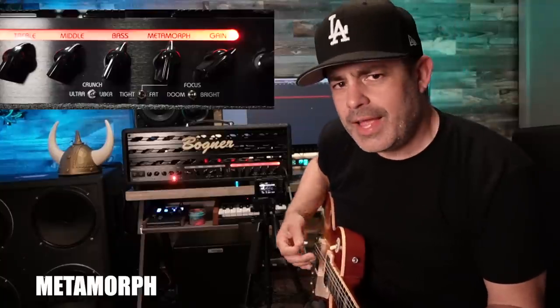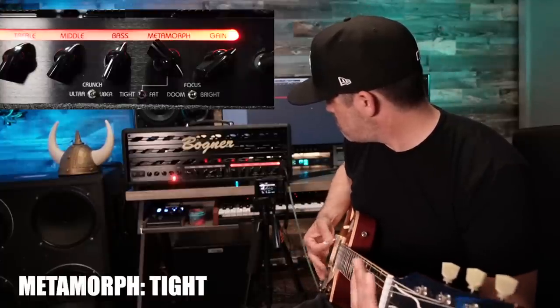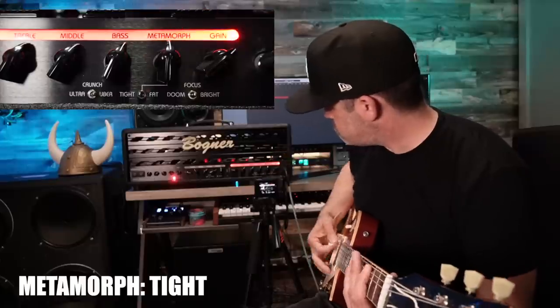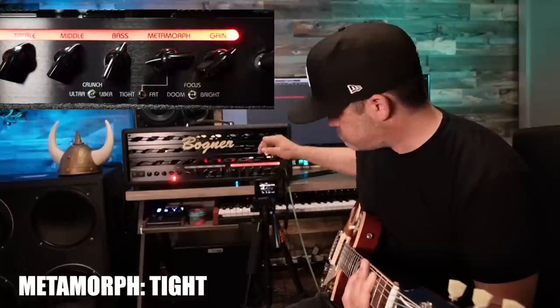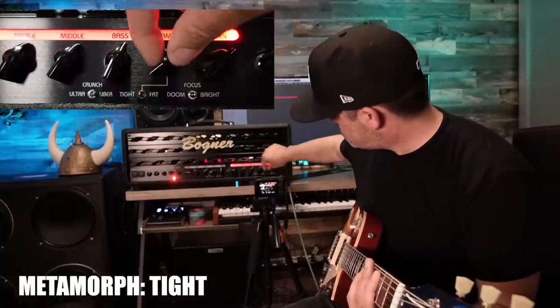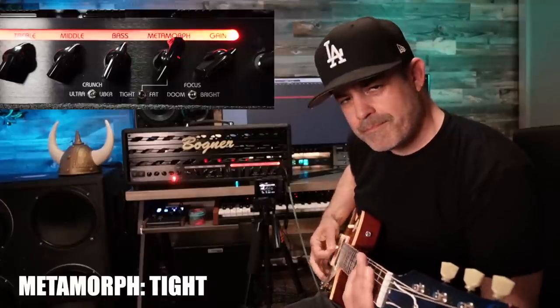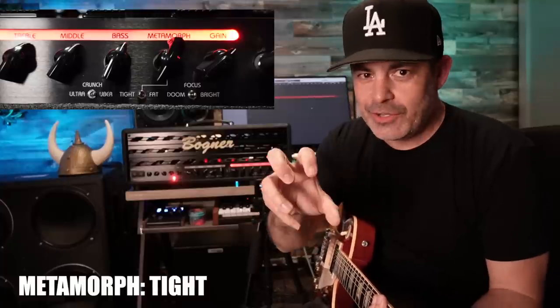The Titan Fat switches are attached to the Metamorph knob. As you turn the Metamorph knob to the left, it will get tighter, or if you switch it to fat mode, it will get fatter. So I'm going back to focus mode, and I'll turn that knob. So now you've heard it got so tight that the gain goes away.